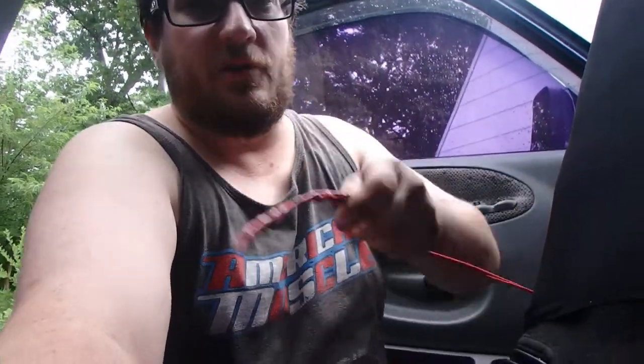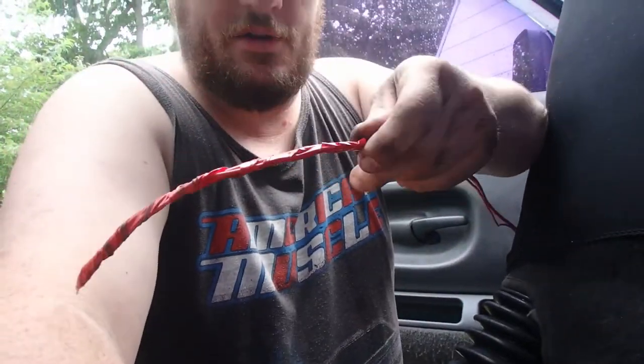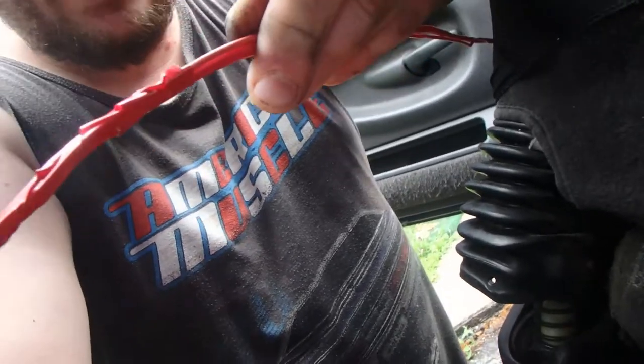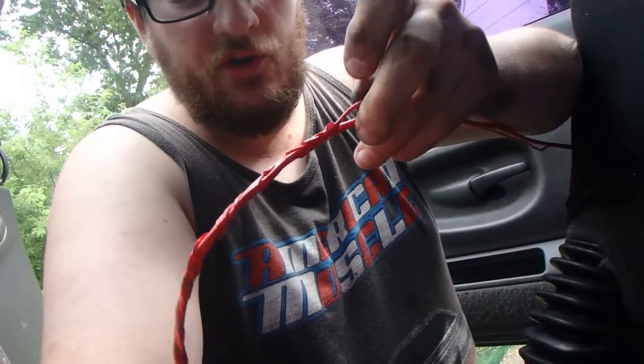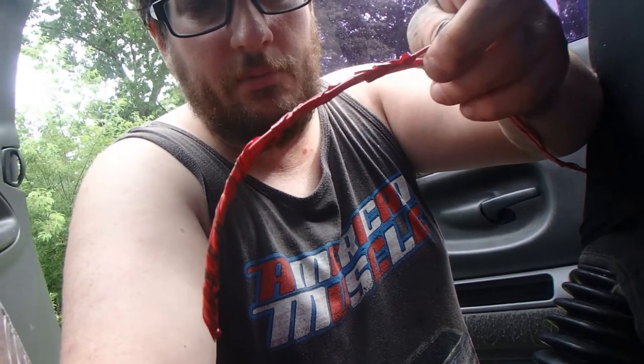If you're running wires, I'd always advise you run them from the engine bay firewall into the cab. It's going to be easier. And the first thing you want to do is take as many wires as you're going to have to run. So I got to run two power wires. One goes to the compressor, and the other one is going to run to the switch on the dash. So I taped them together in electrical tape and ran them through the firewall grommet.